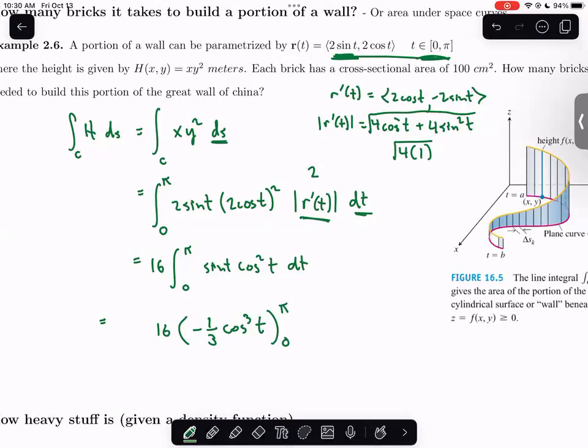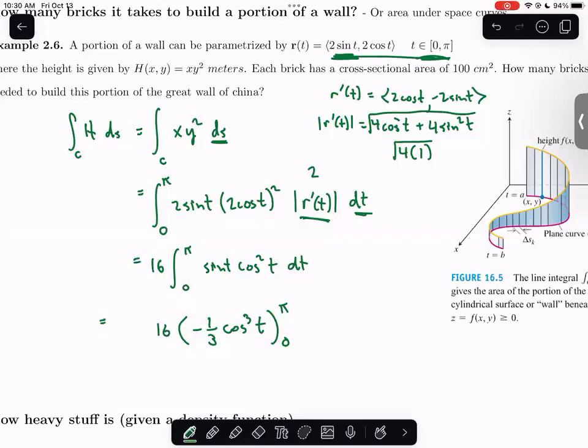And by the way, I know that I'm doing this u substitution a bit fast. This is kind of the minimum amount of work that I would expect to see for your written work for quizzes and for exams. So if you're not quite here yet as far as your u substitutions, that's certainly okay. You can take more steps as needed. But as far as when it comes to quizzes and exams, you can go this fast and still get full credit. And so this is maybe worthwhile to push yourself towards.